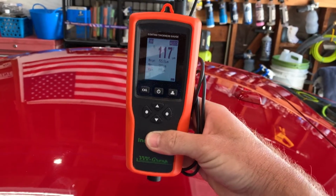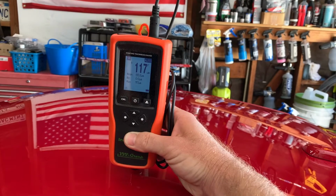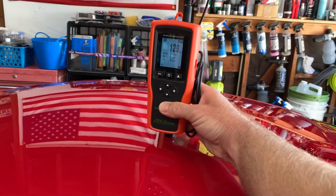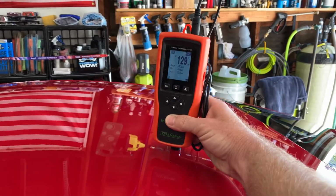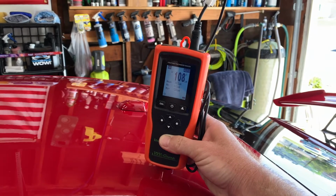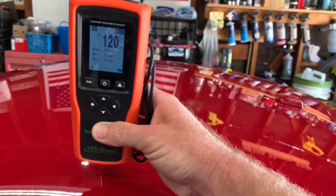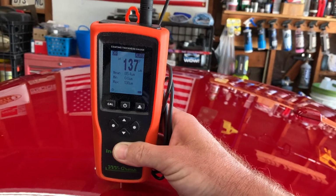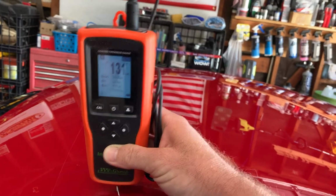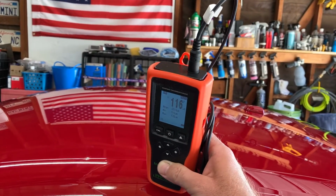Here, so I wanted to show you guys some readings across the top side of the Porsche. Pretty typical readings, in my personal opinion. I just wanted to show you kind of what to expect when you're measuring across a surface. It's not all going to be exactly the same, but it's sure going to be darn close. So now we'll do a little more difficult.